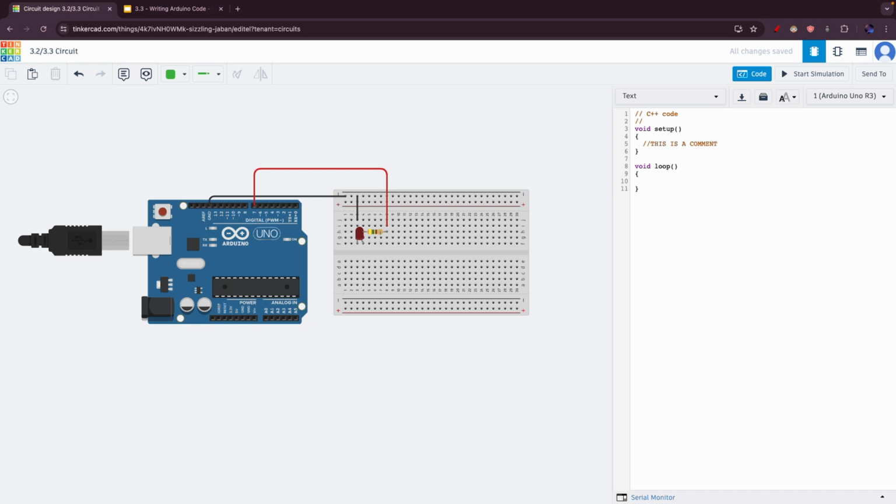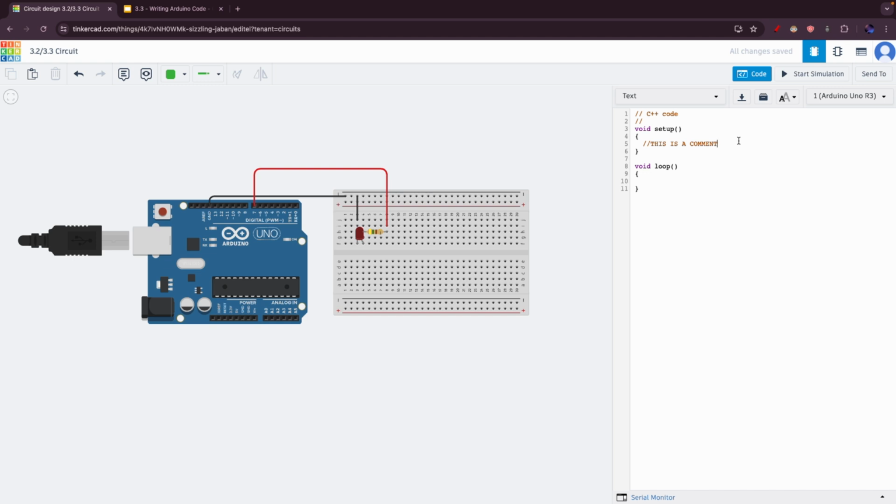So what I just did there was I typed 2 forward slashes, and then I wrote some text down. Now, what's nice about the 2 forward slashes is it basically tells the Arduino that anything you type along the line that contains 2 forward slashes is going to be ignored by the Arduino. So I could type this as a comment, and the Arduino will simply ignore it because it knows to ignore it with the 2 forward slashes.